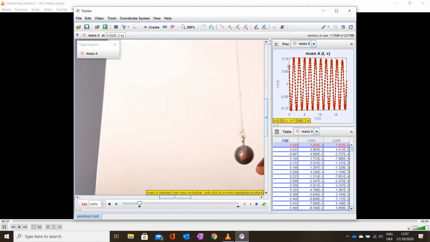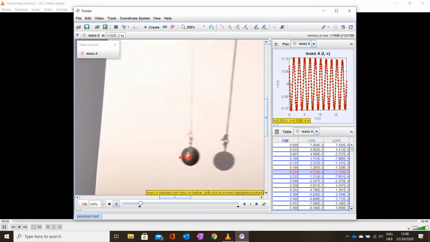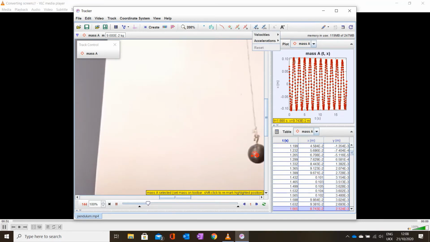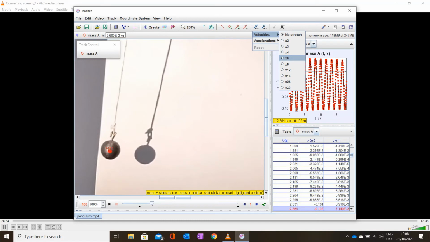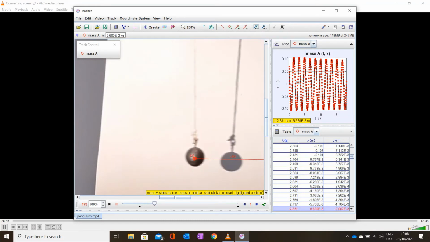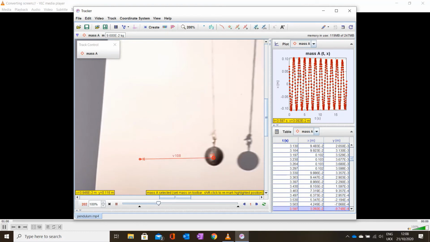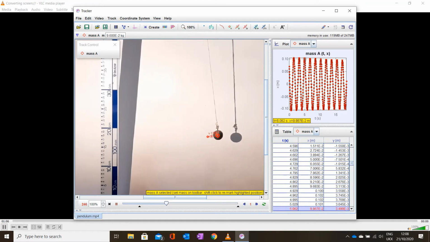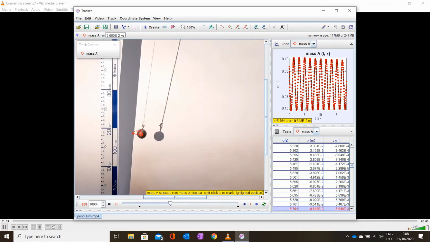Again, at the top we can come across and take the numbers off, or take the marker off, which is the little red dot, or we can change it to put a velocity vector on it. And you can see the velocity vector is not very large, so what we want to do is increase the size of it by applying a stretch. So I think an 8 times stretch there, and now I'll zoom out so you can see the full effect.